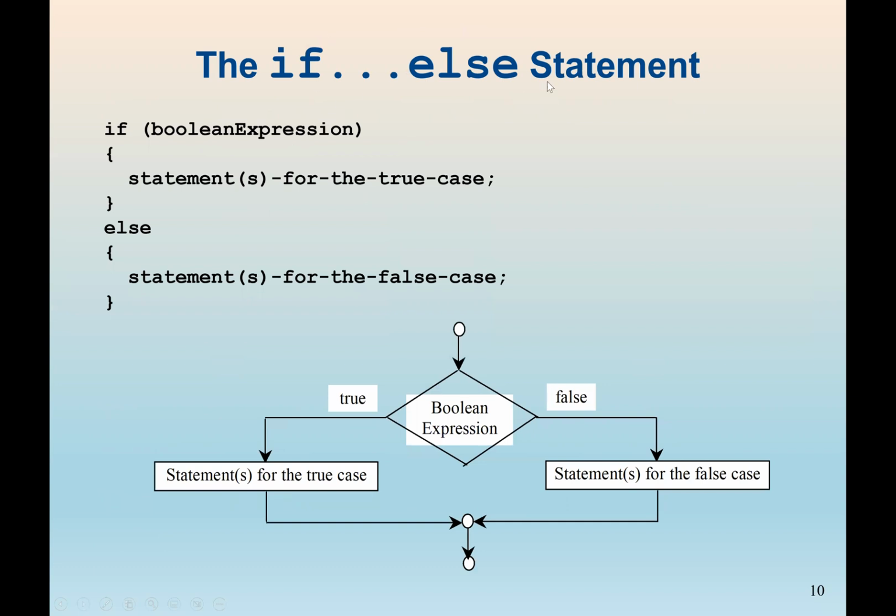So next is the if-else. We call this the two ways. We can see the if statement only has a condition. If it's true, we do something. If it's false, we skip the whole section of the statement, again, a selection statement. Now here we have two ways. If a condition is true, we are going to do something. Else, if the condition is false, we do the false case. So the else section will be some statement that will be executed if, again, the condition is false.